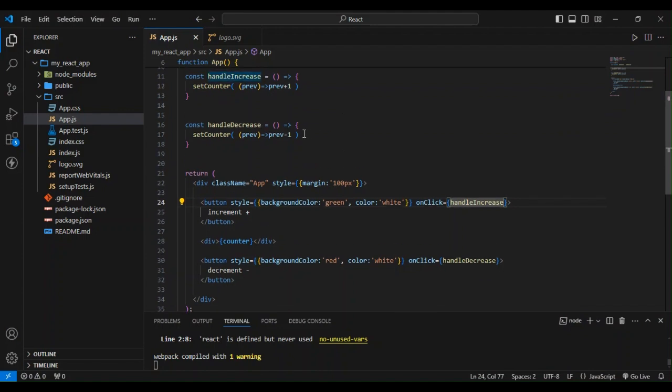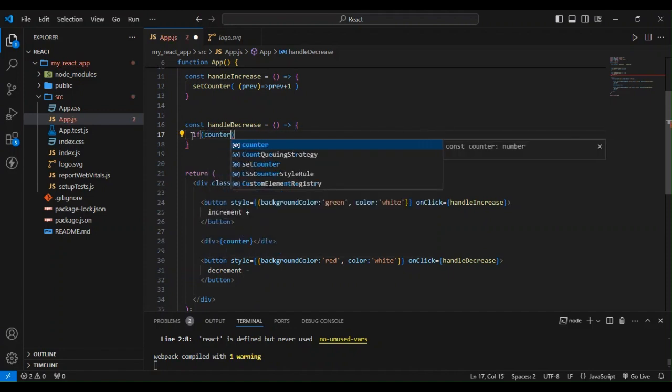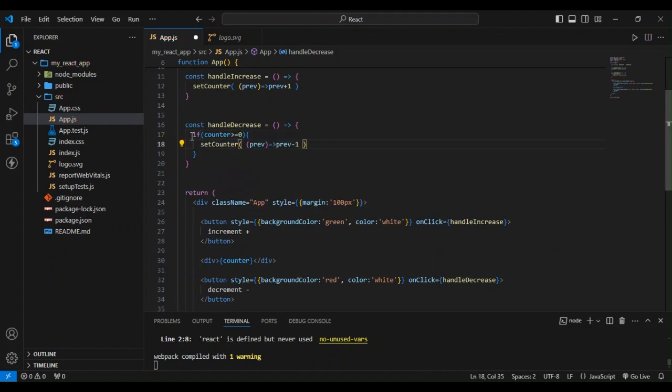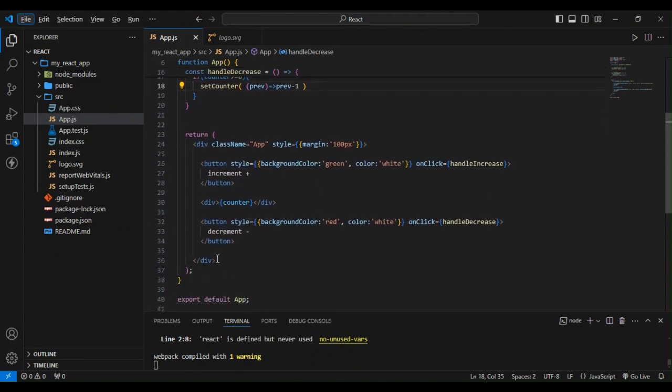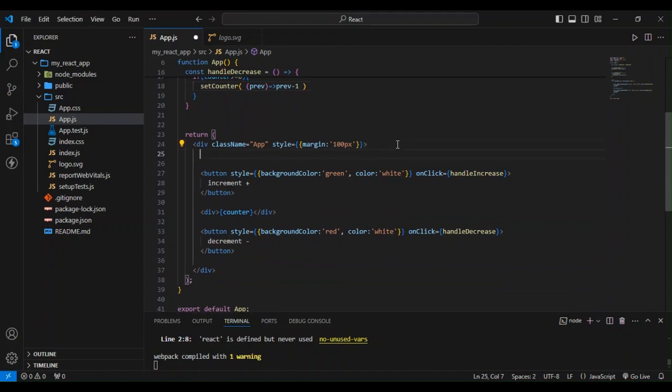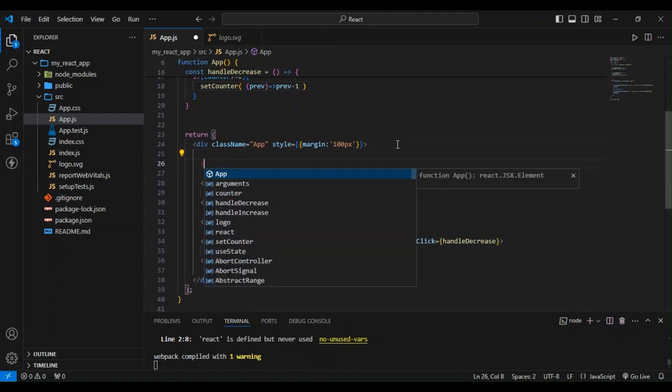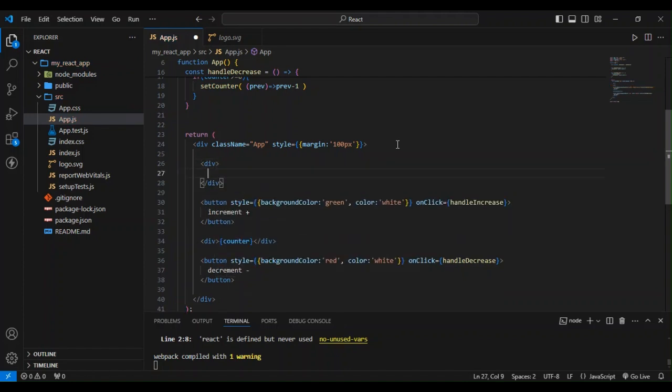So in this handle decrease function, we can have a condition: if the counter is greater than or equal to 0, only then update the value. Okay, so let's add some more things over here, which is basically a div, with some color.